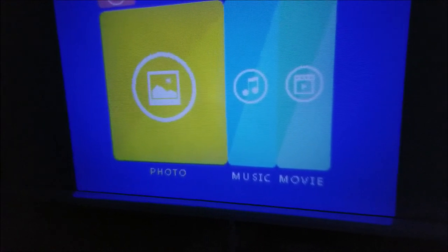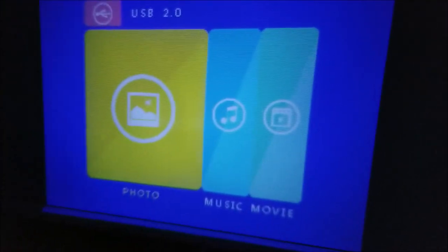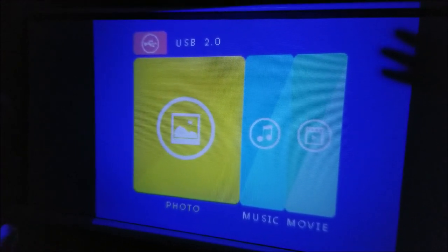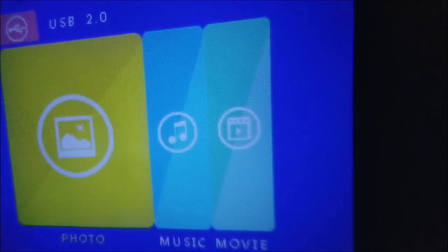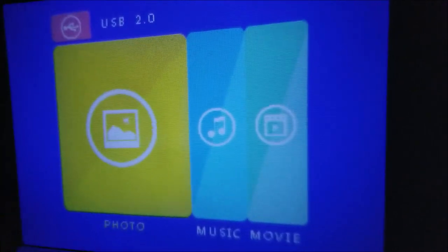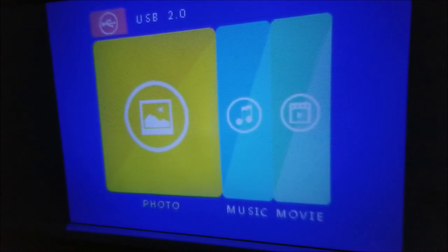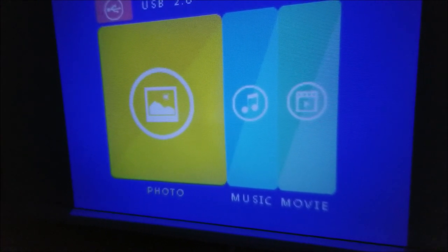But anyway, here we have the menu itself. And just to give you a size, the pixel comparison, I guess you could say, you can zoom in here at this size, which is probably closer to about 50 inches. It does seem to be not quite widescreen. I don't know the aspect ratio, but it looks almost like 4:3. So if you are going to be playing widescreen content, you are going to get letterboxing going on. That's just how that works. The pixel size is pretty large, so this tells me that for this projector, I'm guessing the resolution must be somewhere around maybe 320 by 240. It might actually be a bit lower than that. I don't have a way to easily test that.